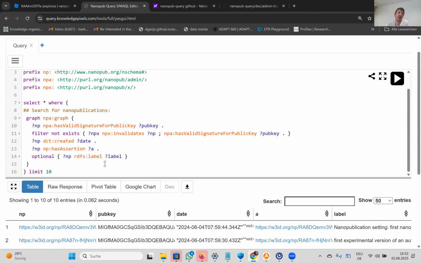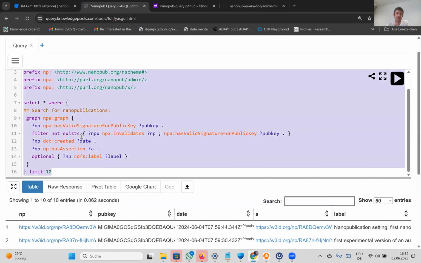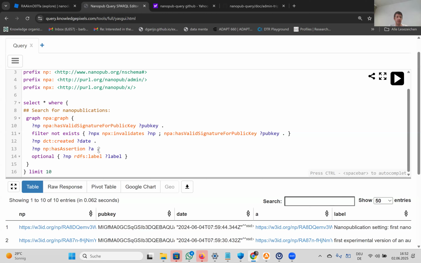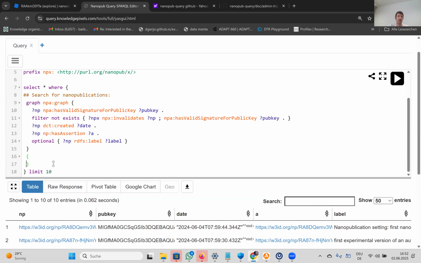But yeah, and then once you figured it out here, you can copy this. You can make placeholders. For example, in the assertion, if you have something that you want to be a placeholder, you would do it like this.